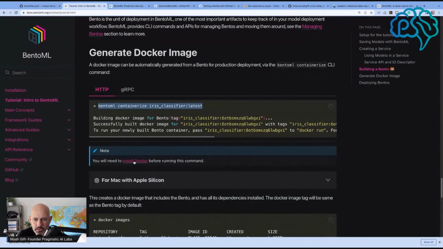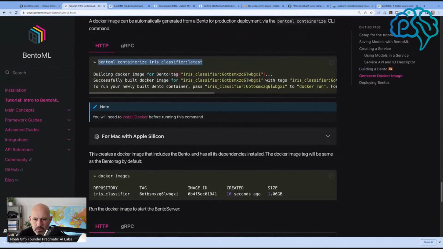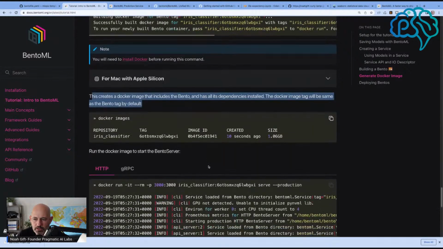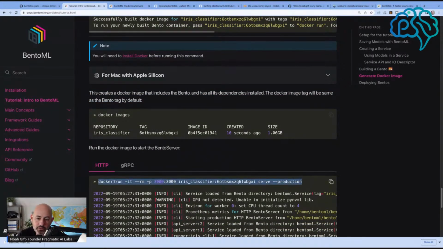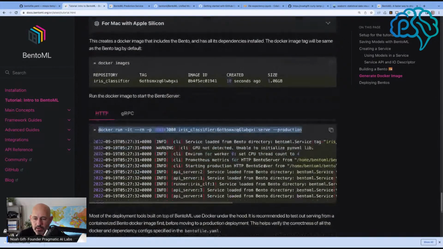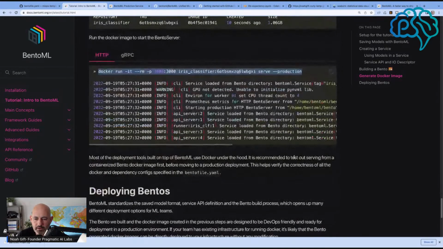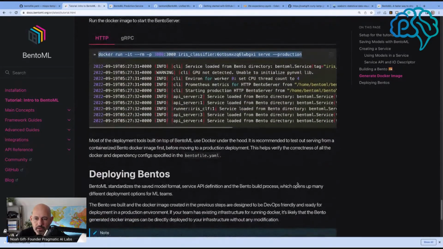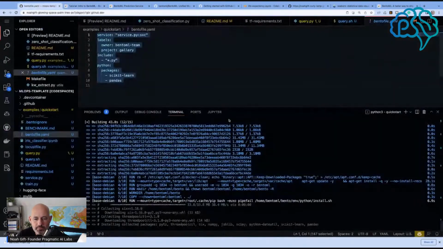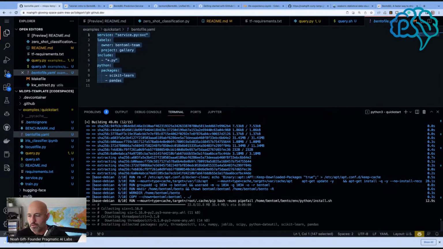So it says you'll need to install Docker for Mac. This creates an image that has bento and all the dependencies. I see. And then you could just run it as a container. So this is nice. The fact that it automatically containerizes a model is definitely pretty slick because it means that I can now push it to something like AWS, for example, and it would not be that hard.